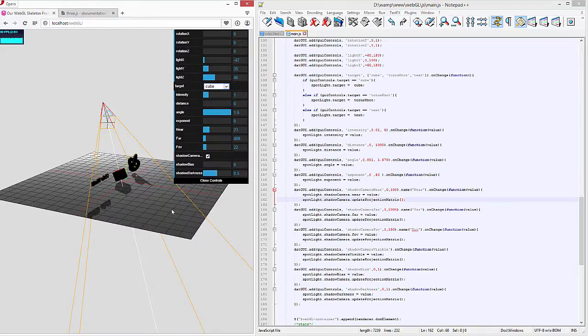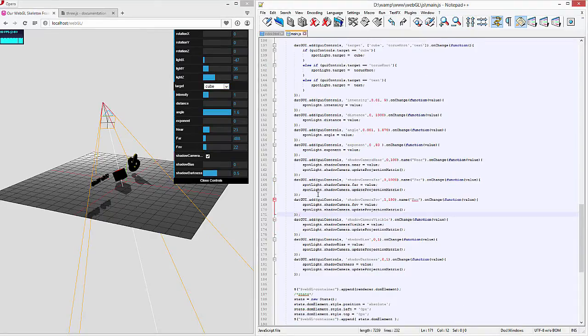So it's just something that you have to be aware of. I've also not added the shadow map height and the shadow map width. The reason being is that that is a value that's assigned when you initially refresh the screen. So with adding that down here as a variable that you can play with, you're not going to notice any difference between it. But again, feel free to take a look through this code, and I will provide it for you at the end in the links in the description.